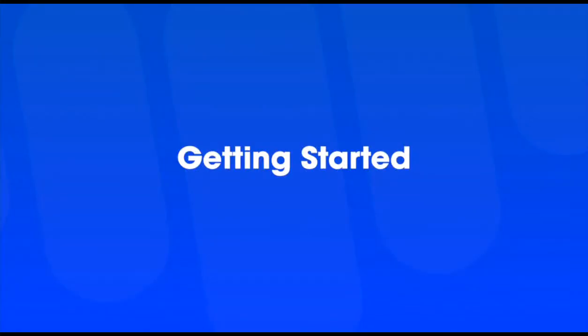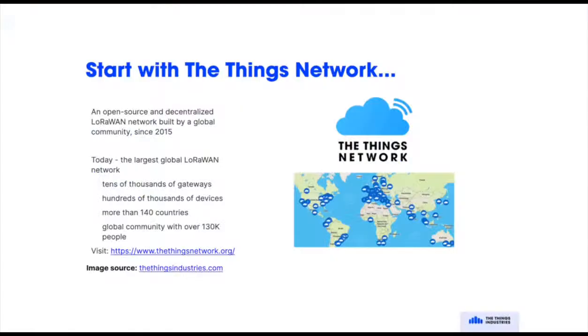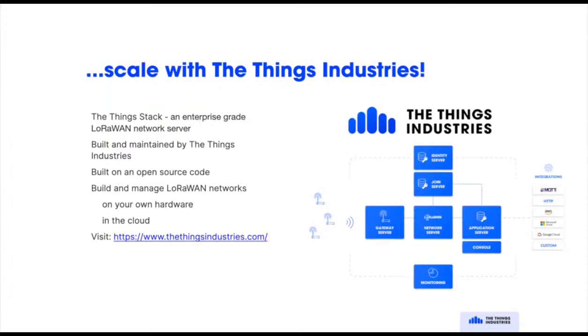Now that you know how to use LoRaWAN networks, peering, and roaming to your benefit, let's talk about getting started with LoRaWAN. If you're looking to prototype your first LoRaWAN solution, we recommend The Things Network, where you can use the free The Things Stack Community Edition, which has coverage from tens of thousands of gateways all over the world. The Things Network also has open roaming and peering agreements with many private networks to share that global coverage. Once you're ready to scale your solution commercially, reach out to The Things Industries for an SLA-backed, enterprise-grade private LoRaWAN deployment, either in the cloud or on your own hardware.